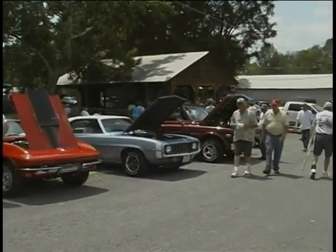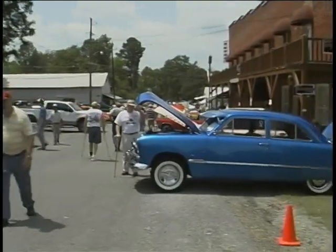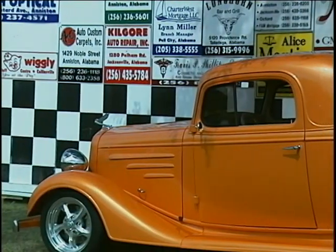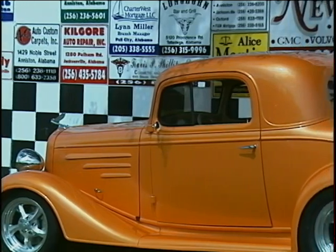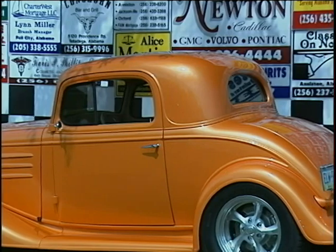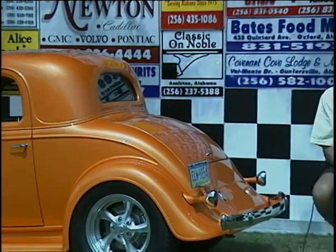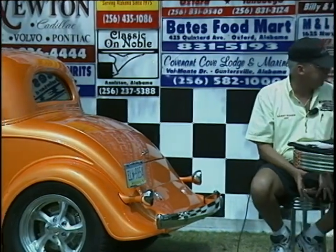How long did it take you to do everything you wanted to do to the car? It took 15 months, and basically a year of that was full time. We actually primered the car and put it all together, because I had a different frame, to make sure everything fit. The last thing we had to fit was the hood. And then we tore it all apart and painted it, and put it back together again. So you actually put it together twice? Yeah, right.